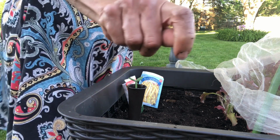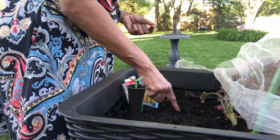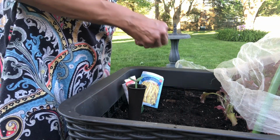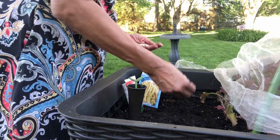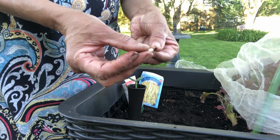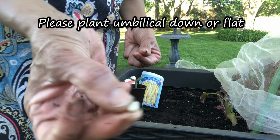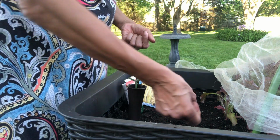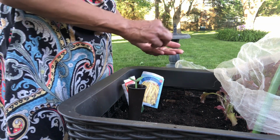First knuckle. And I like to do belly bean flat. Like which way is up on a bean? If you're not sure, just plant it flat. Just don't plant it vertical.